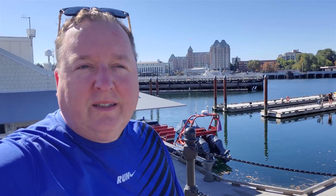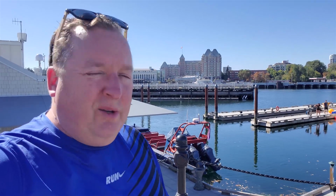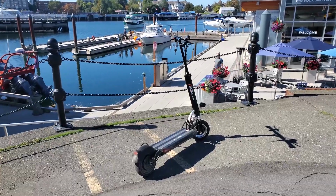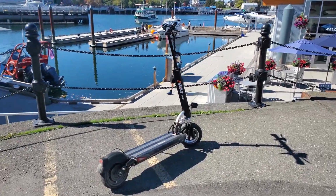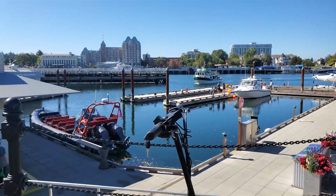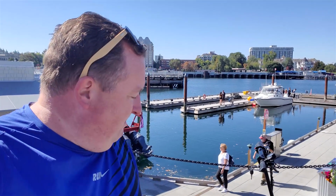I'm off to Ride the Glide to drop off this amazing scooter. Alrighty, so brass tacks, who is this scooter for? This scooter is pretty much for anybody looking for a very long range scooter. The battery is enormous. I have heard that this thing will do 100 kilometers, about 60 miles. I've actually seen one person do over 100 kilometers, and that's just staggering to me. But if you have a commute and you like to go about 30-35 kilometers an hour, maybe a little bit slower, not a hair on fire type shot, if you like to just cruise, just like the namesake says, it is absolutely perfect.